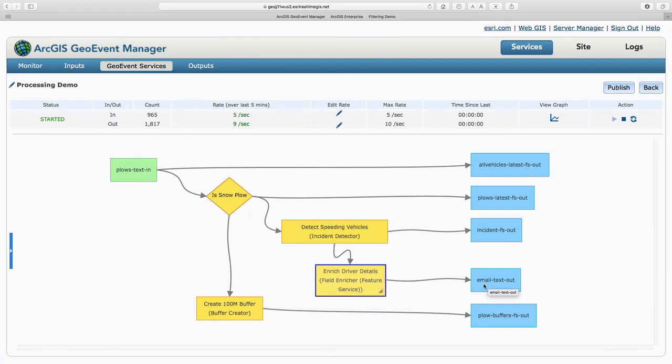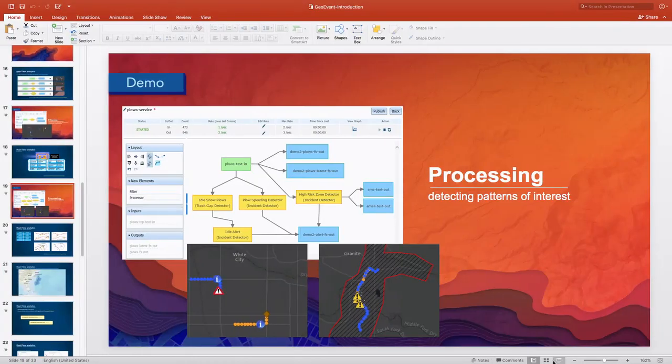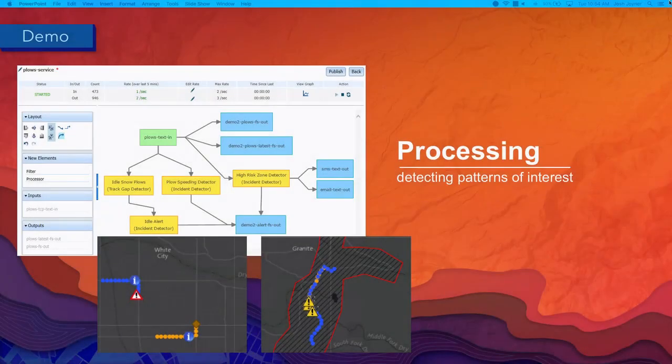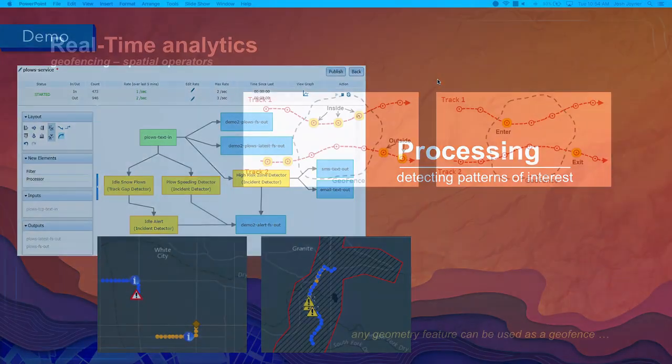And the last example we have here at the bottom is with our buffer creator, and we talked about this before, so we could be creating actual buffers around the points as they're coming through. So I'm going to jump back over. I've got a little bit more on that demo video there, but I want to jump back into the PowerPoint and talk through a little bit more about what we're doing here.